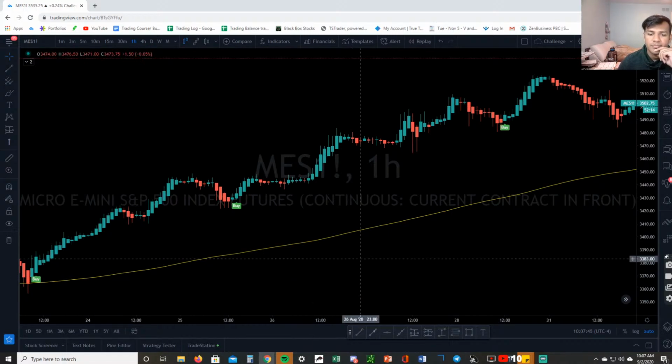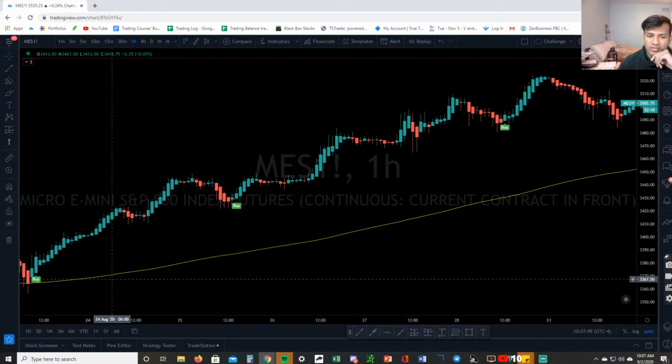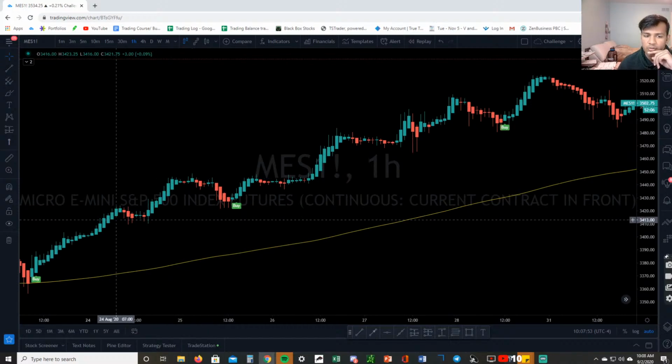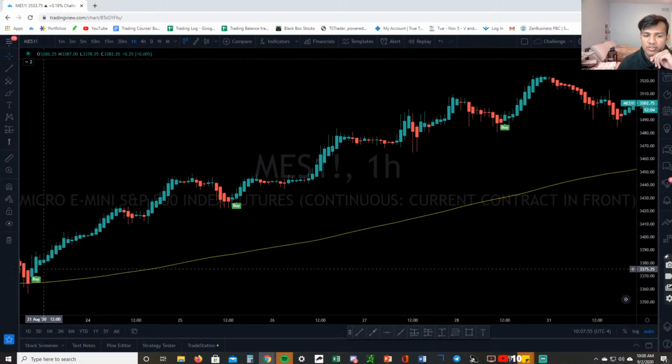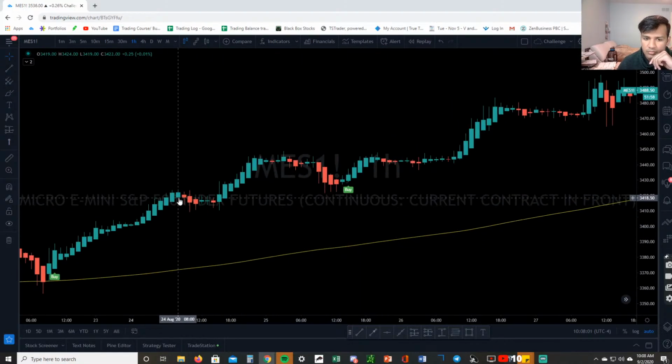So that's why it's better to understand your support and resistance levels and trail your stops that way. Or you can use Heikin Ashi candles and trail it like the previous 2 candles. If the price goes below the previous 2 Heikin Ashi candles, then you should just get out. In this case, you would have got out right here.